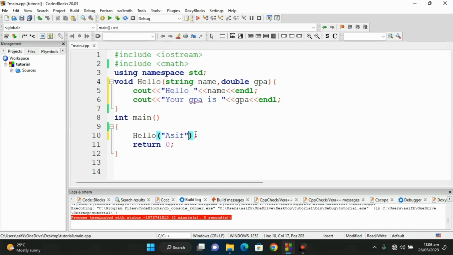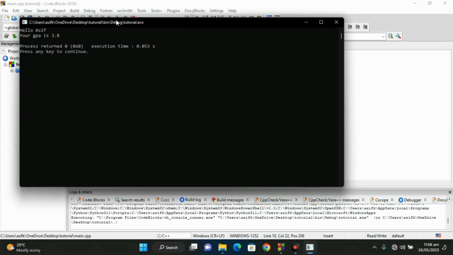And here give the argument for the name variable as well as for the GPA variable, 3.8. Let's run the program and it displays hello Asif your GPA is 3.8. In this way you can create functions and call them in your program to execute them.